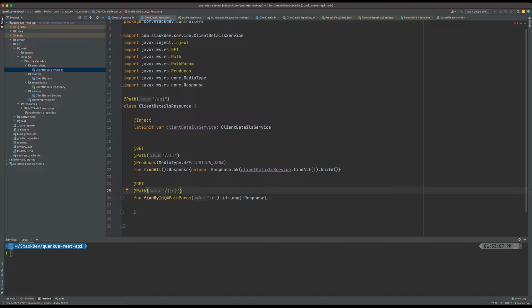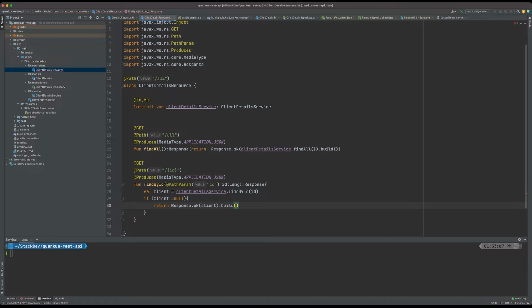And since this one we want it to produce again an application.json response. The first thing that you probably need to do when you want to find by ID is to get the client, so we're simply going to use the client service, then dot find by ID, and we pass this ID. Remember, this was an optional, so we can check if client is not equal to null. If so, we simply want to return the client: response.status 200, then we return the client, and we build it, like so.